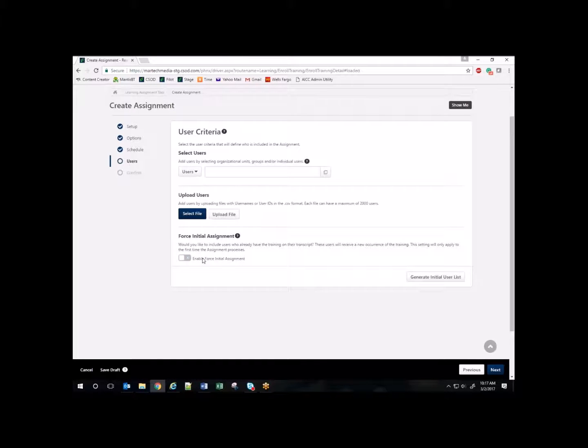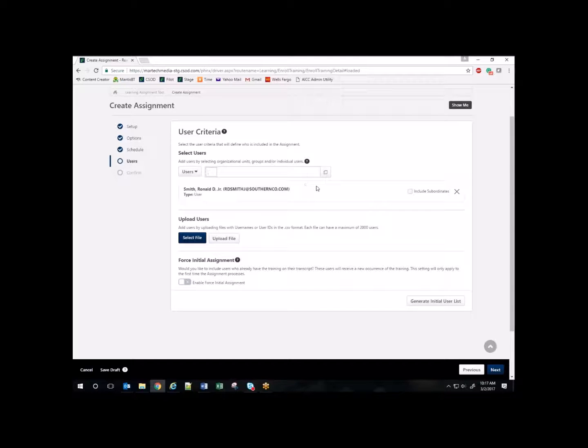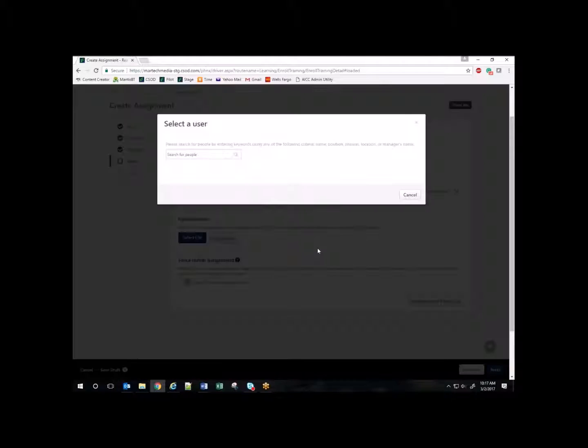And the nice thing about users is we have the intuitive search. So if you start typing something, it's going to list the Smiths I have, and I can go ahead and select that user, and it will add the user to the enrollment.